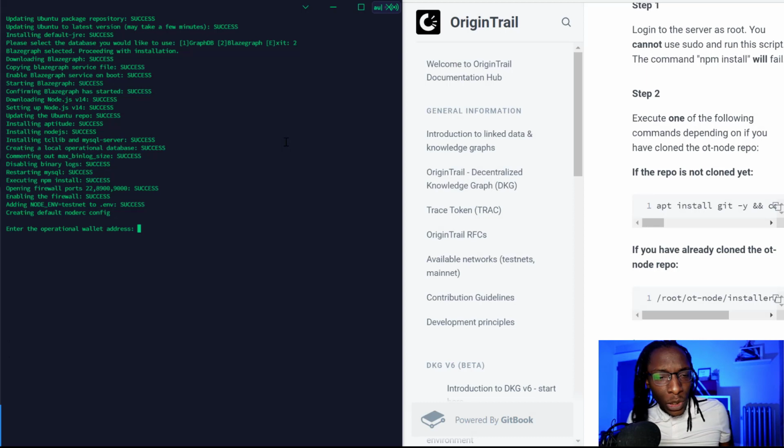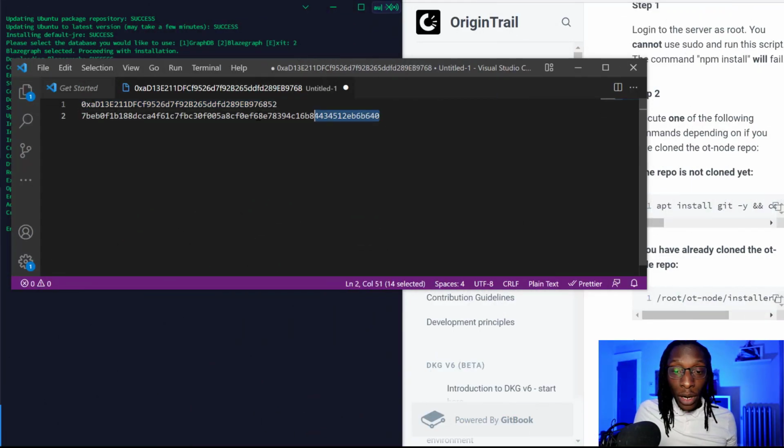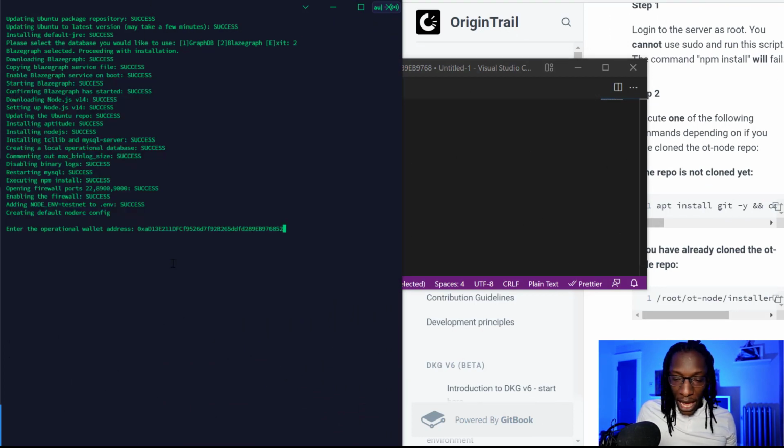Alrighty, my friends, we are at the point where you're going to need to enter those same little addresses we saved earlier. You remember the long one and the short one? Well, this is where they go. So the first one, the operational address, this is the short key. We're going to put that in here. As you can see, the short one and the long one. This is the private key. This is your public key. So we're going to take this, push that, boom.